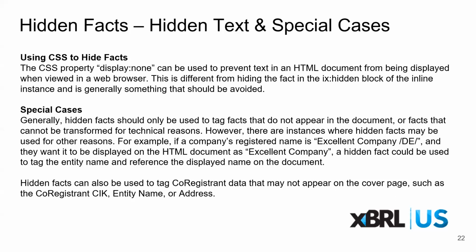You can also use hidden facts to tag the co-registrant data. So if you're doing a filing with a co-registrant, not all of the time are you going to have all of the co-registrant data show up on the filing you're actually doing as visible. So you might have to do hidden facts for co-registrant data even though transformations exist for it. For example, if you have a co-registrant with their address not being actually visible on the cover page, you might want to add that address as hidden facts to the document. And this will generate warnings when you file that you're using values that can be transformed, but if it's not visible on the HTML document, you would have to include it as a hidden fact then.